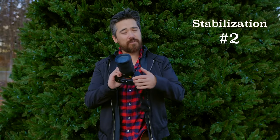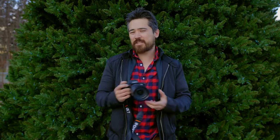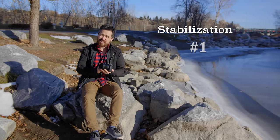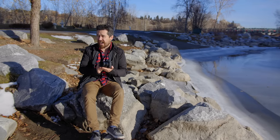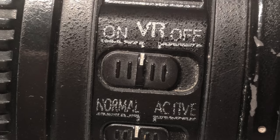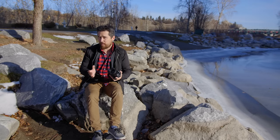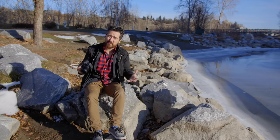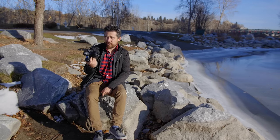In the number two position, I'm going to give it to the Sony a7 III. It does have IBIS, which is a big plus. On top of that, there are some lenses with Super SteadyShot built in and it works in conjunction. Overall it's a very usable platform — it was a close battle, but it loses by just a thin margin. Our number one position I'm going to give to the Nikon Z6. This is Nikon's first crack at IBIS in a camera, it's on a full-frame sensor in their brand new mirrorless, and frankly it's awesome. It also integrates really well with their VR lens system. For video applications it's also incredibly smooth, so it nudges out the Sony — good on you, Nikon, for a great first showing.